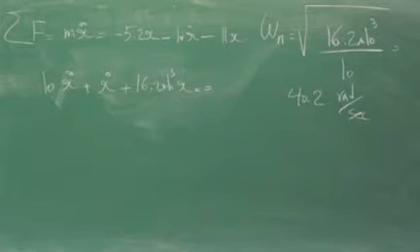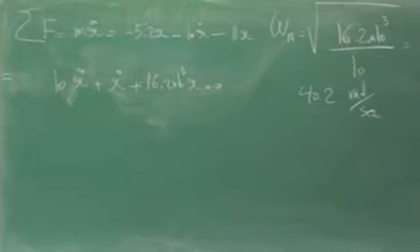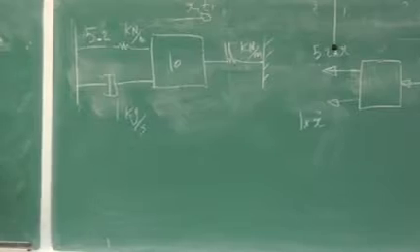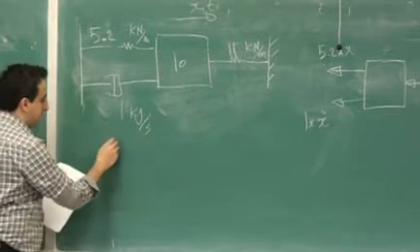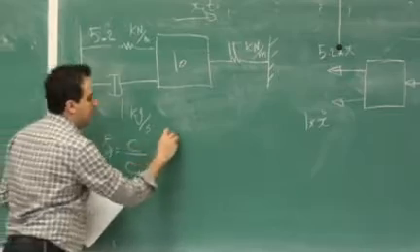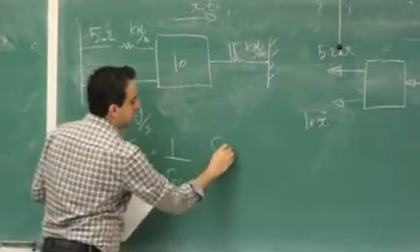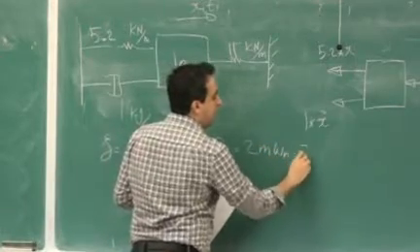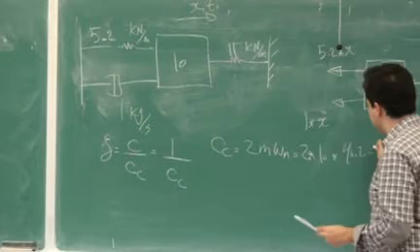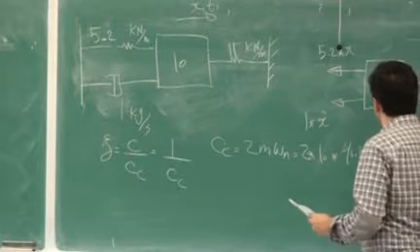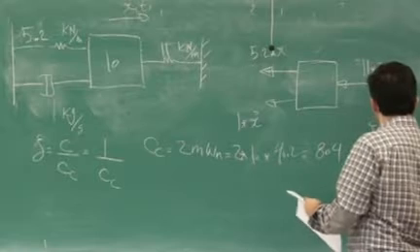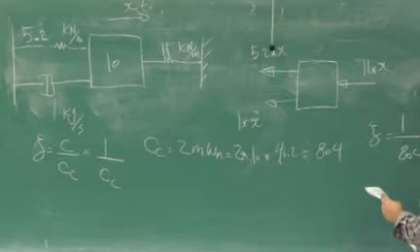This is the undamped natural frequency. We were asked to find the damping ratio. So the damping ratio is going to be zeta, which is going to be C divided by Cc. C is 1 kilogram per second. I should find Cc. Cc is always 2m omega n. M is 10 kilogram, omega n is 40.2. I will get 20 times 40.2. I will get 804. So zeta would be 1 dividing by 804. It's 0.0012.